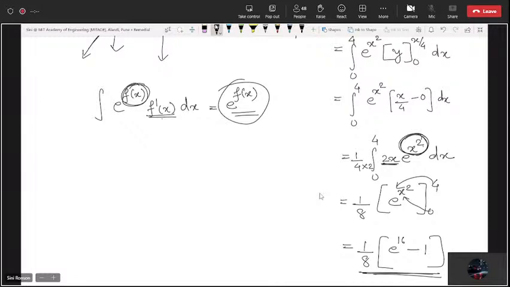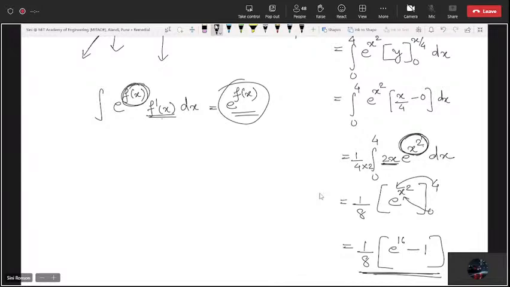Everyone understood? Change the order. So first of all, from the given limits, draw the region. After drawing the region, identify the correct region. And after identifying the region, you have to see what strip you are supposed to make. What is the given order and in which order you have to change. Make the correct strip, find the correct limits and then integrate the same function with respect to those limits.